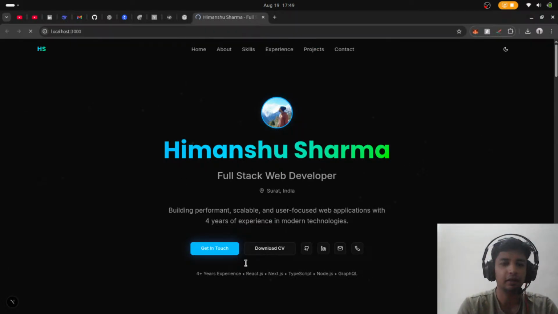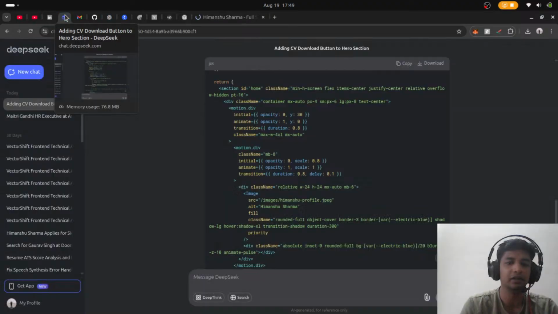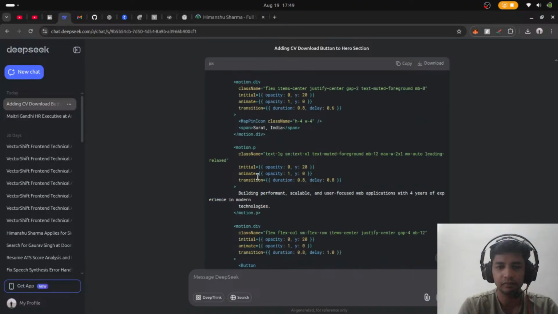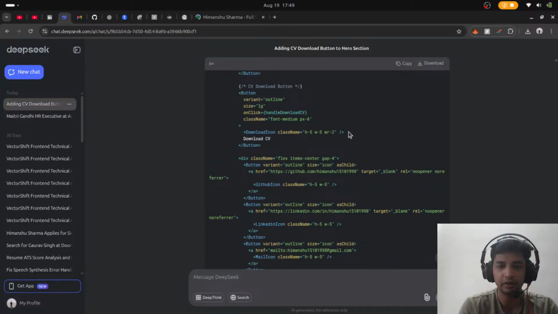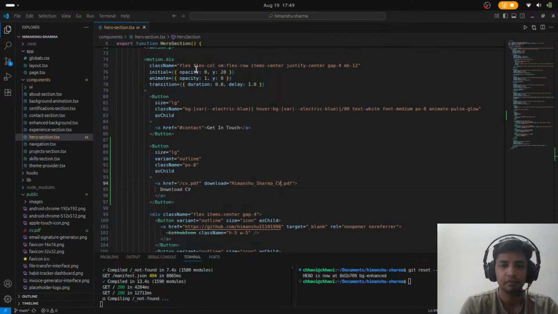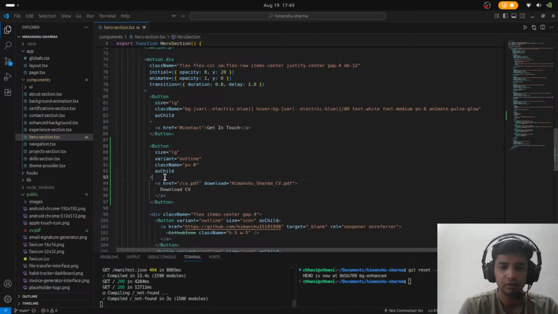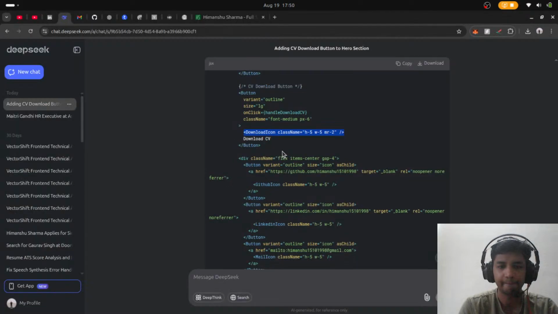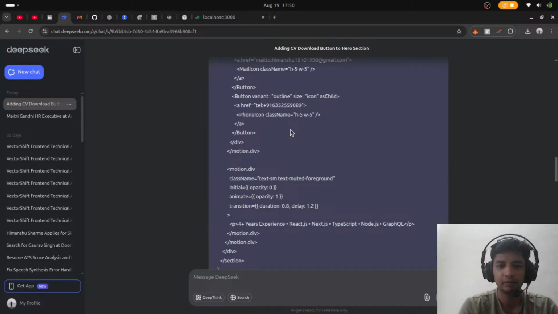Before downloading, let's just add that download button that we got from DeepSeek. Where is it, right here. So here is our download icon, and we need to import this too.